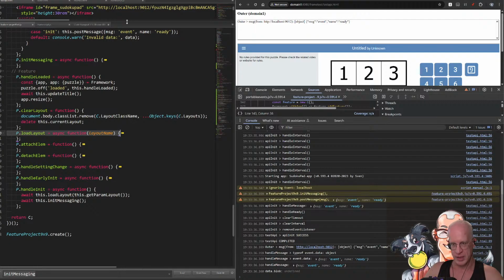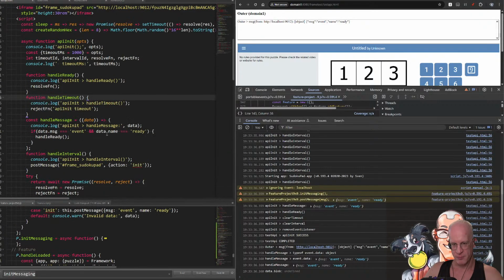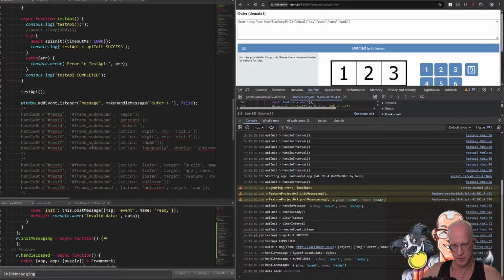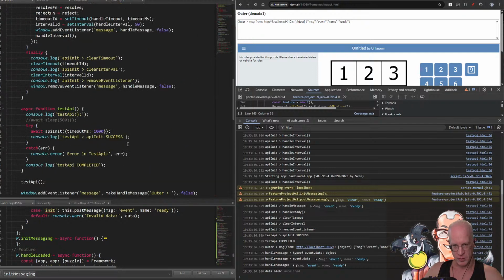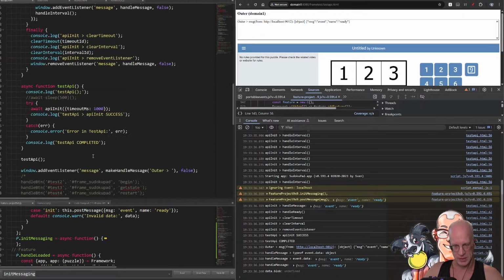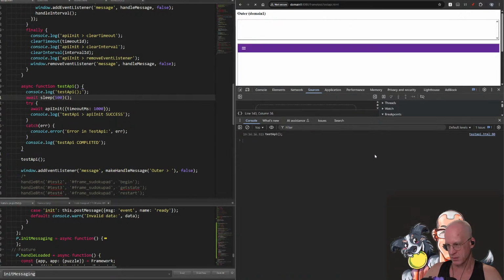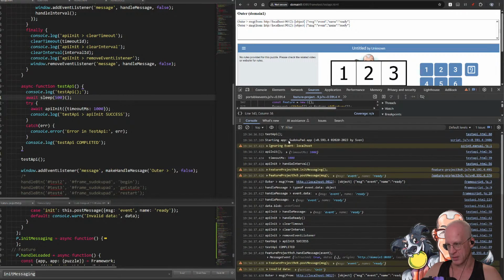And we don't really care if the handle ready happened because of our polling or because we were just listening at the right time. So if I go back to sleeping here, then the handle interval is just going to fire once and return immediately, right?